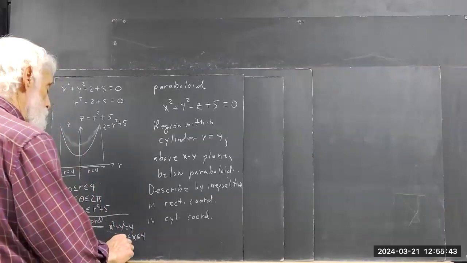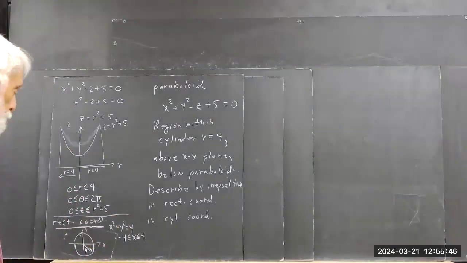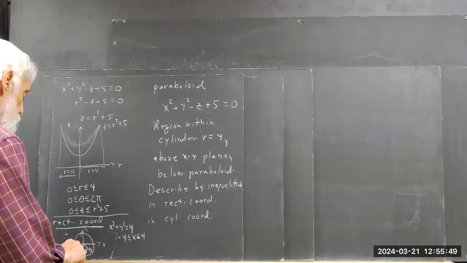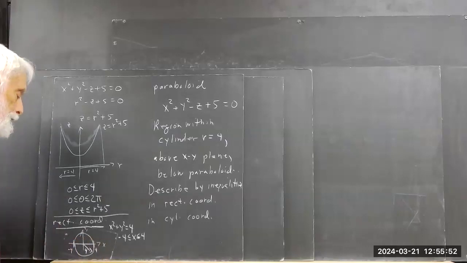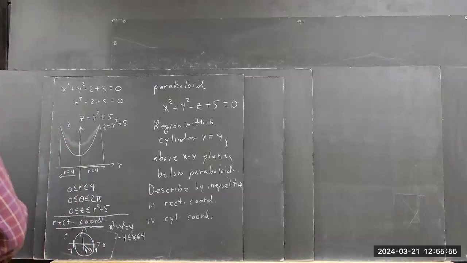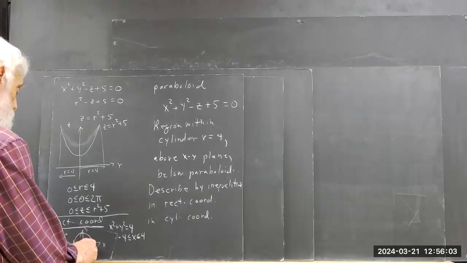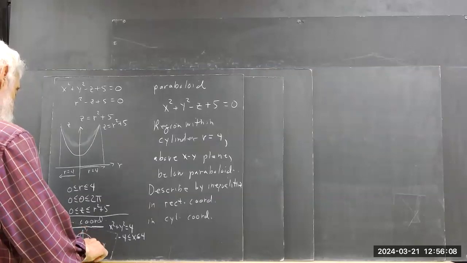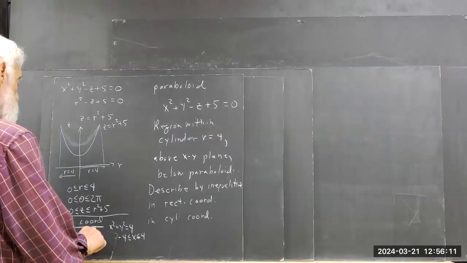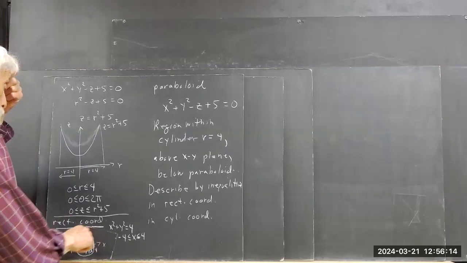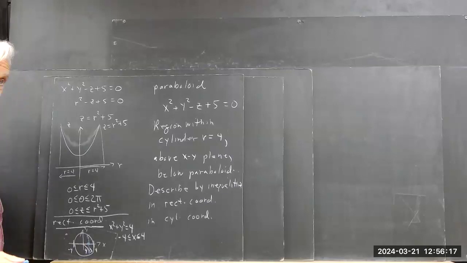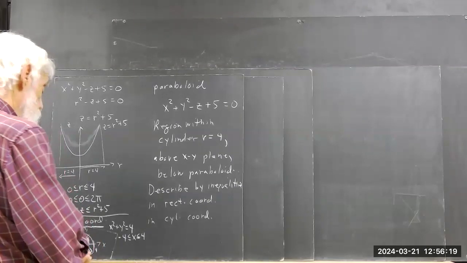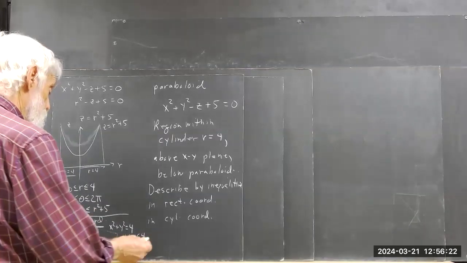Well, you describe that by negative 4 less than or equal to x less than or equal to 4, because x goes to negative 4 here and to positive 4 here. And then for a given x, as we illustrated last time, and this is a picture you should be drawing, you think of a typical partition. Given x, what are your limits on y? We came up with the same thing last time.